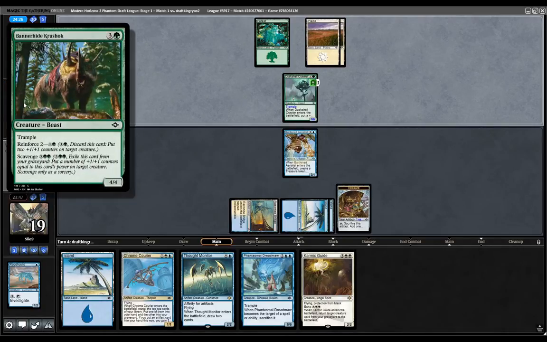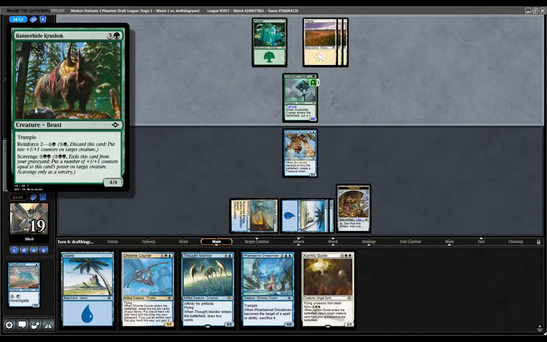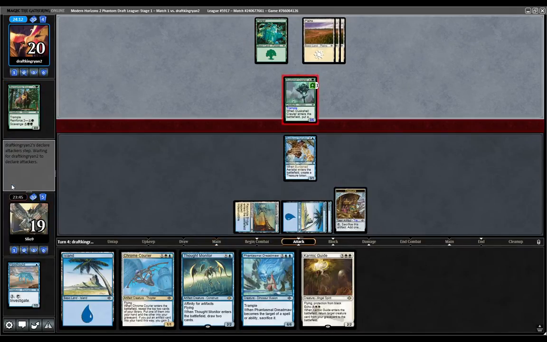This card, by the way, is absolutely unreal. Oh, wow. Yeah, this is the card Reinforce 2 and Scavenge 7? Also, just look at its stat line. It's a 4-mana 4/4 trample. Jeez. Yeah.